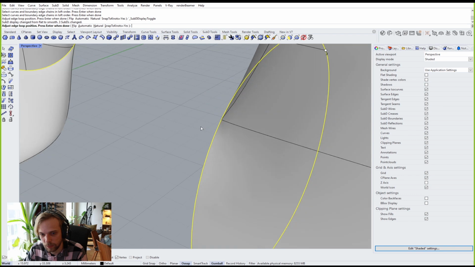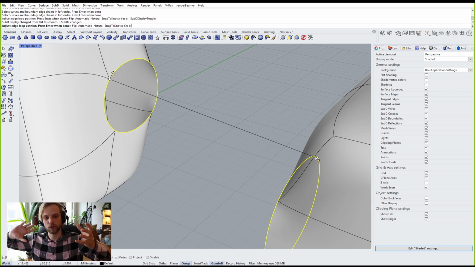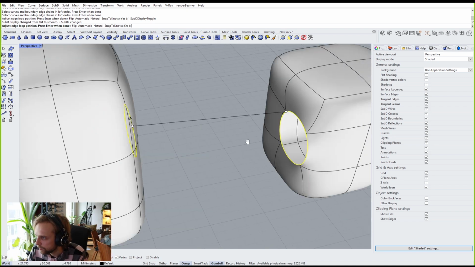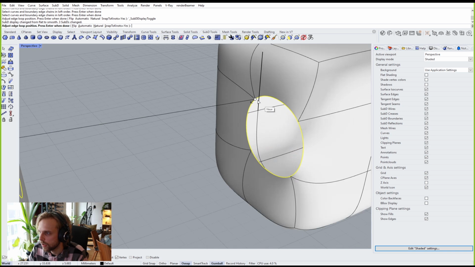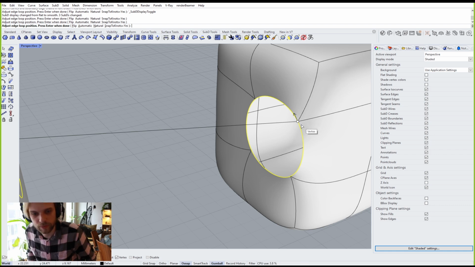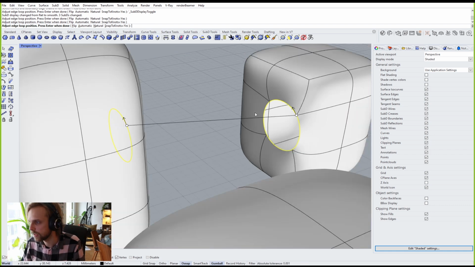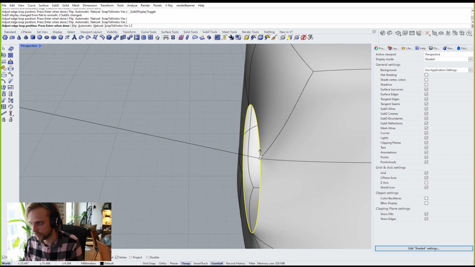Let me somehow position it properly. There we go. This corner right here should be connected to this one right here rather than that one, right? So it's like one segment twisted. So what I do, I can either move this one by one segment, or I can move this one by one segment. That doesn't matter which one. But I just click on the point and drag it to the corner where I want it to be placed. Also, there is one more thing, and it's this arrow right here.